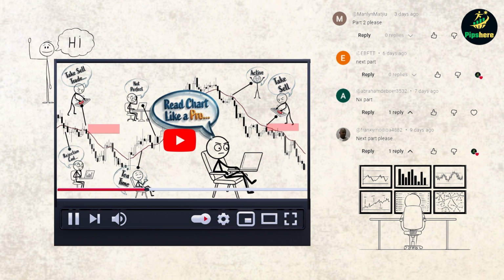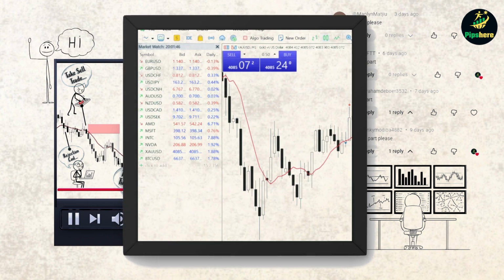To keep you motivated, let me tell you something. This is the exact strategy I personally use in my own trading. I trade gold and usually take only one trade a day. This is my trade from today's New York session, and by the end of this video, I'll explain exactly why I took it and what made it a high probability setup.